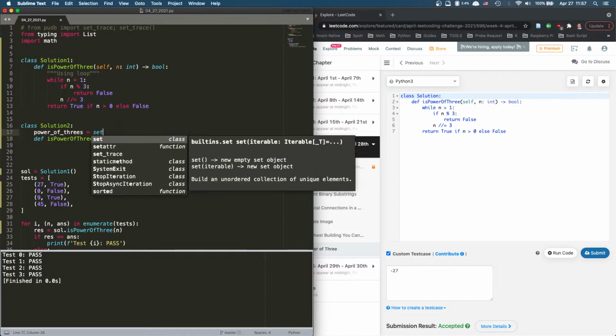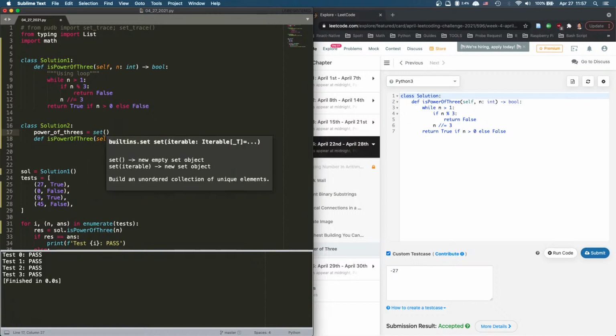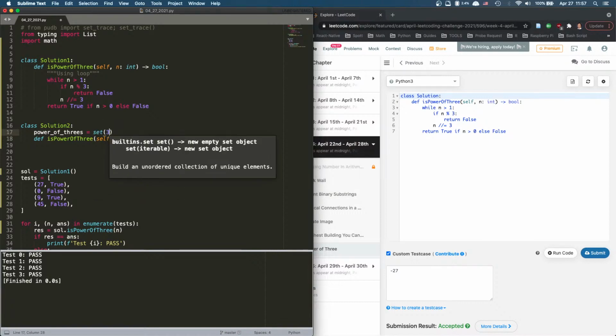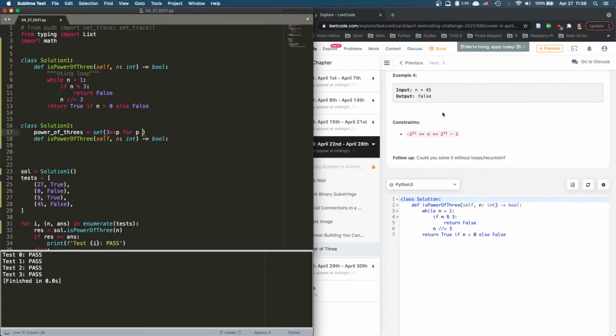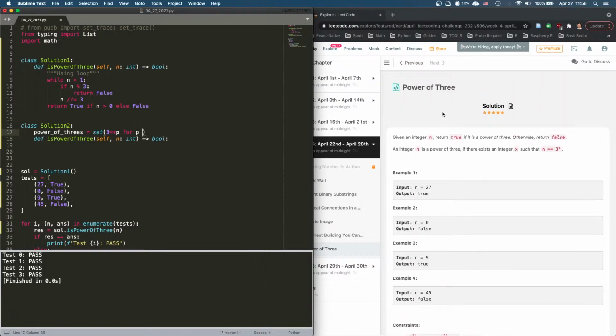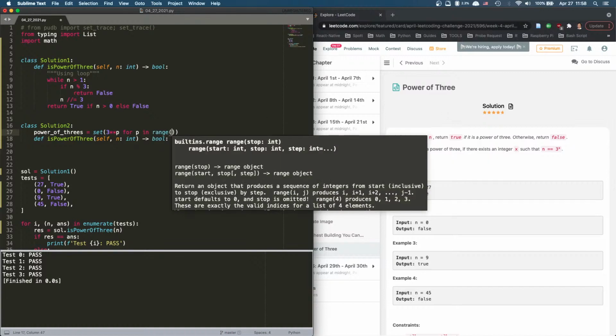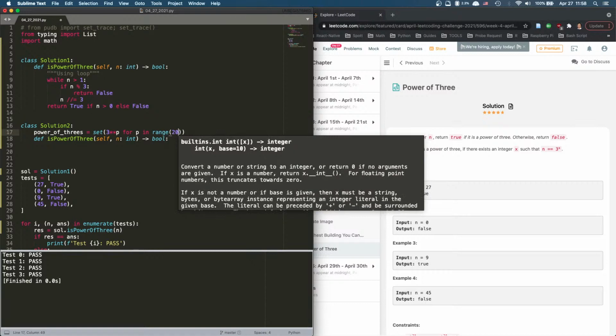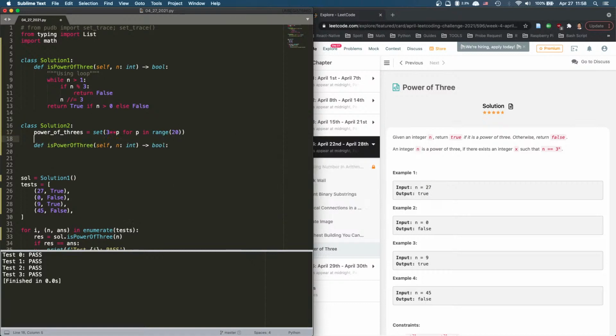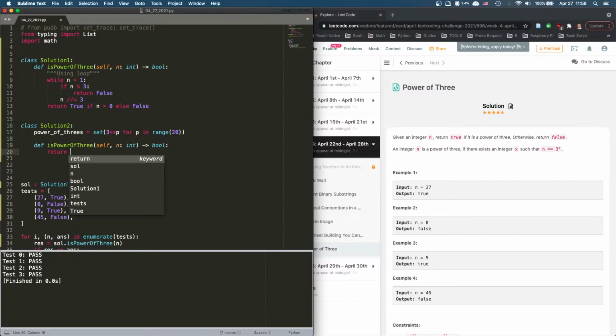A set of 3 to the p for p in range, well, n is an integer, yeah, p in range 19, 20. So we can go all the way to 20. All right? And now we just return n in self.power_of_3s.